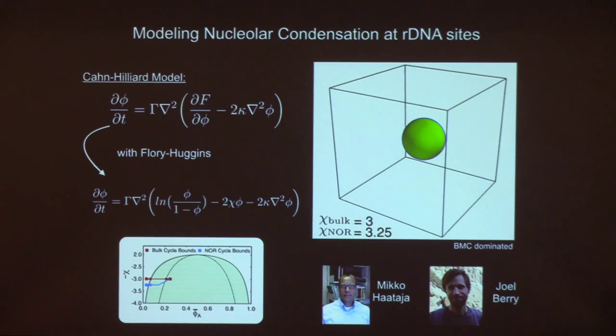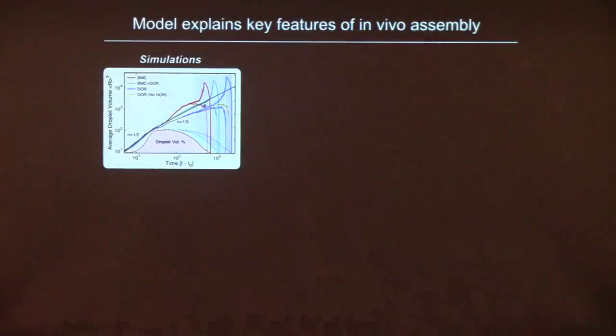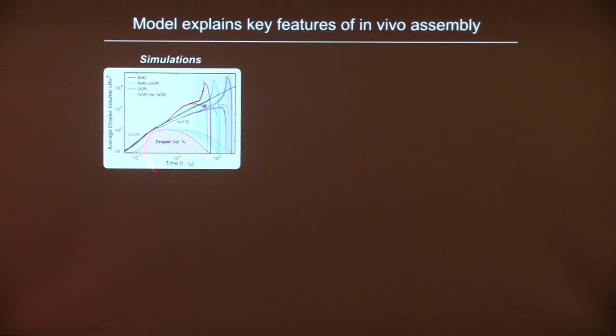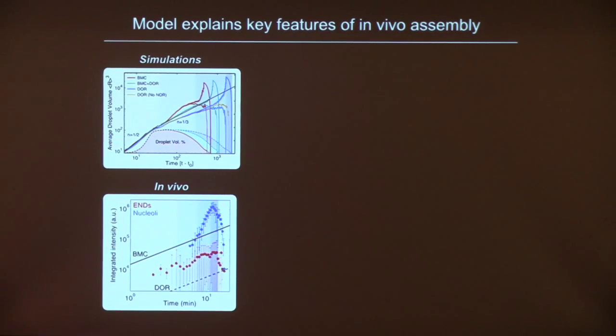So, at least you'll grant, this is a bit more realistic than the toy model that I told you, because it gets at some of the dynamics. This is what these simulations look like for different parameter regimes. You actually get a half power growth in the beginning, which we can never access. This is very early. And then the 1/3 growth law. And then once the nucleolus takes off, with this transcriptional activation, you take off there. And this looks very similar to what we see in the in vivo system.